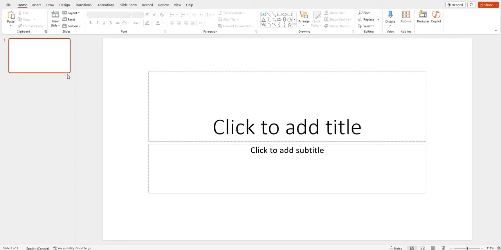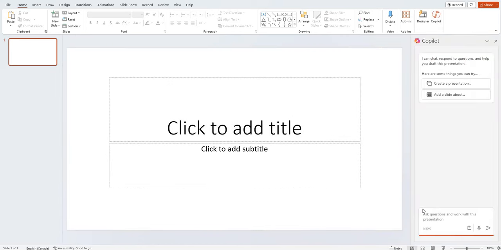So we have purchased Copilot Pro, and the first thing we're going to try to do is now use Copilot, which is now integrated with Microsoft 365, and I'm going to use it to create me some PowerPoint slides here. So I have PowerPoint open, and to use Copilot, you want to make sure you select the Home tab here, go over to the far right, and then you're going to click on this button here that says Copilot.